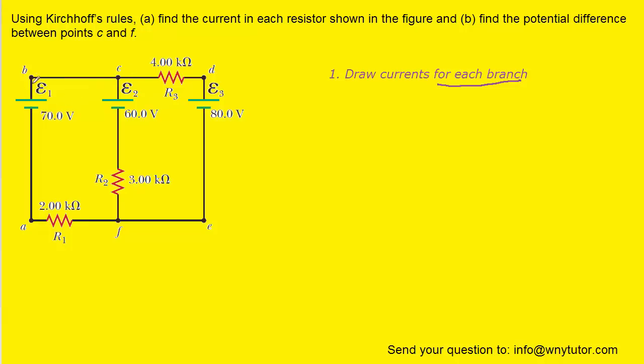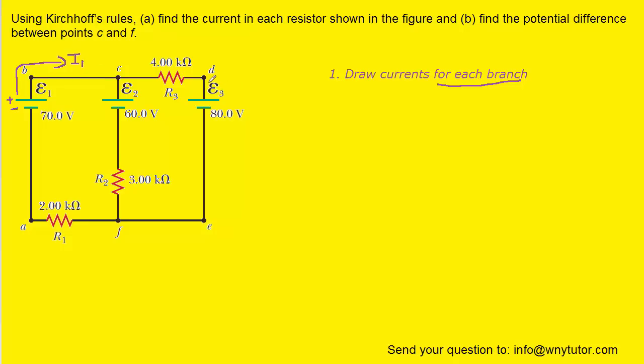We'll head on over to the first battery that's marked E1 right here. And typically when you draw current, you draw it so that it projects away from the larger terminal of the battery. You can see there's a large terminal here and then a smaller terminal here. It's common to label the large terminal with a positive sign and the smaller terminal with a negative sign. And again, current typically, though not always, exits from the positive terminal of the battery. And so what we can do is project an arrow that's heading in this direction. And since they've labeled this E1, we can call the current I1.